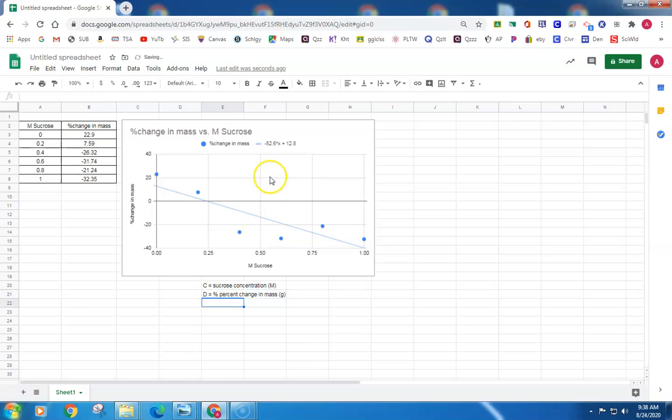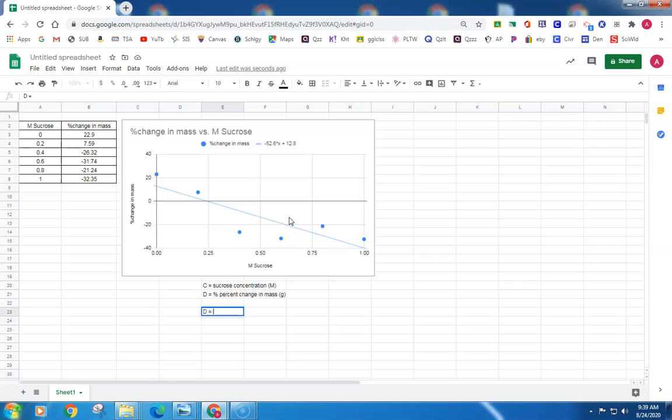Now our equation is y equals 52.6x plus 12.8. So y is actually our D in this case. D is our y variable, and C is our x variable. So the equation really should read D equals, did I do that right? I've got a minus in there.